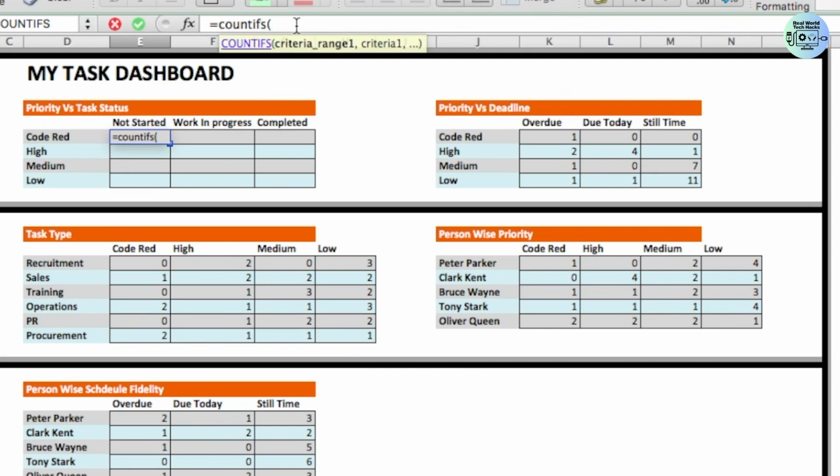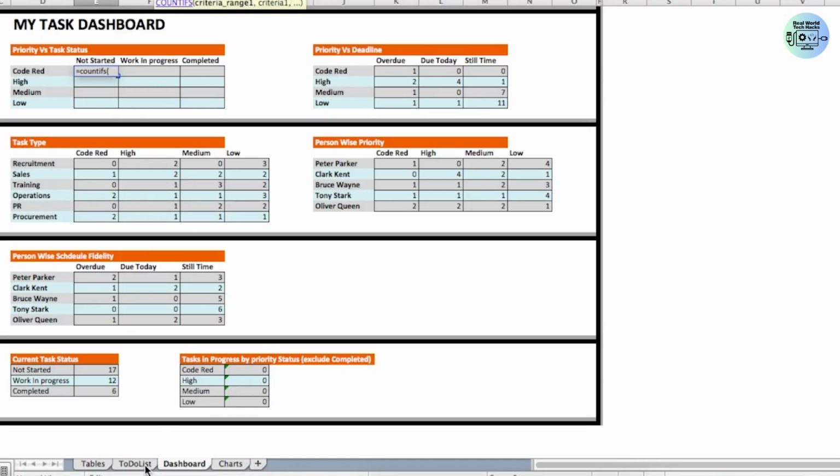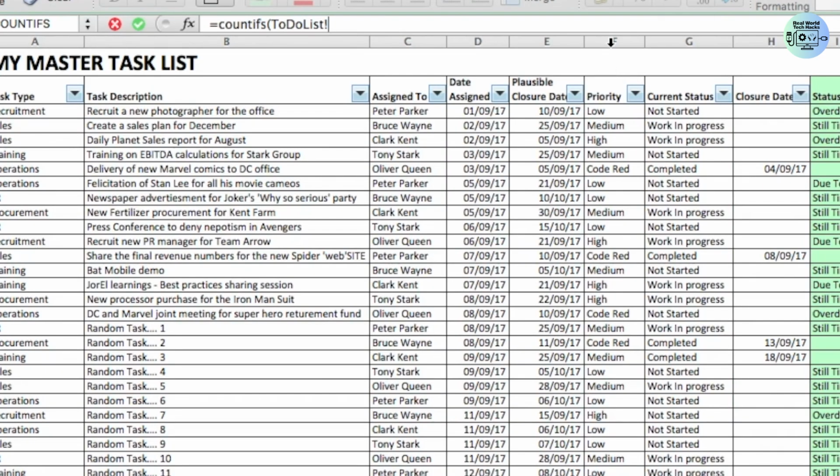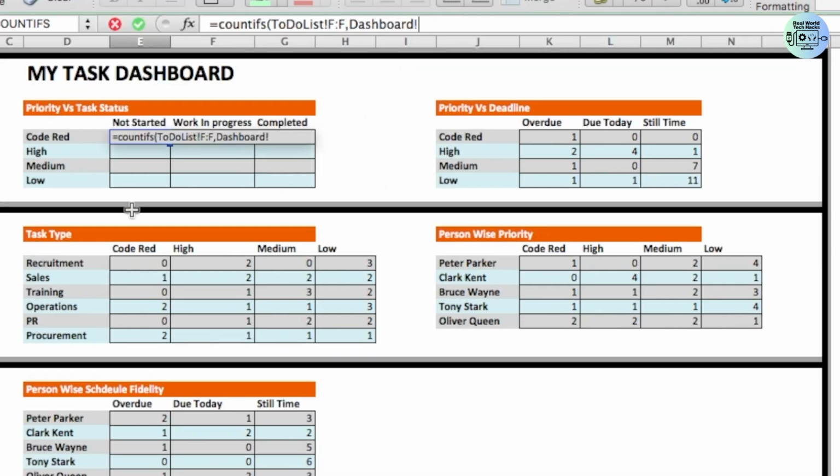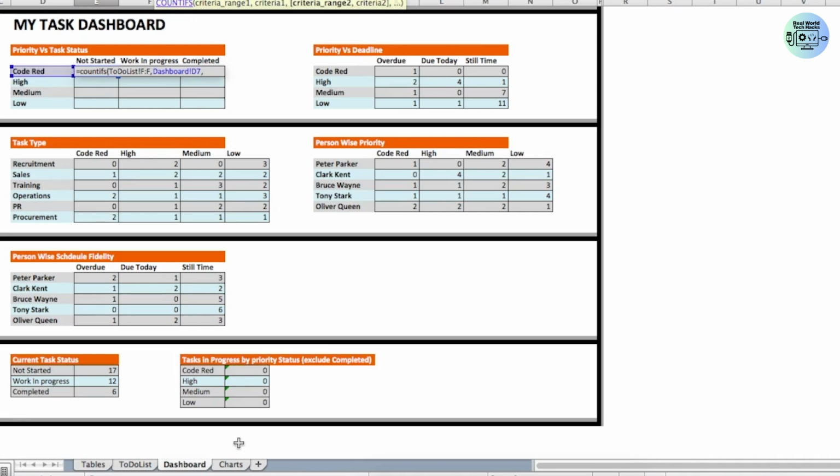And now we want to take the priority range as our first criteria range. So we come down here, click on to-do list, select the priority column entirely, which is F, comma, click back on the dashboard tab, select the heading over here in D7, comma, then we want to select the task status.